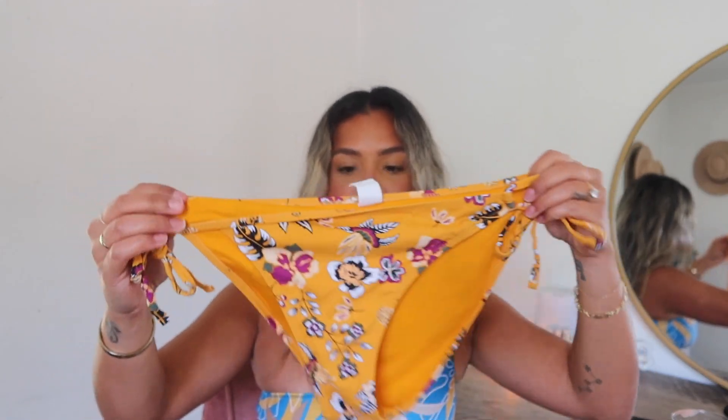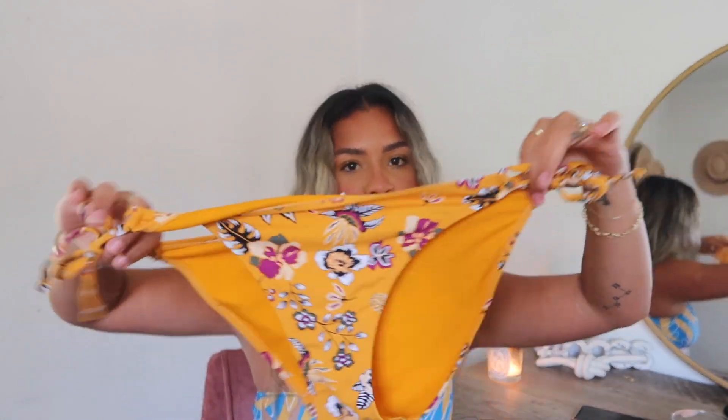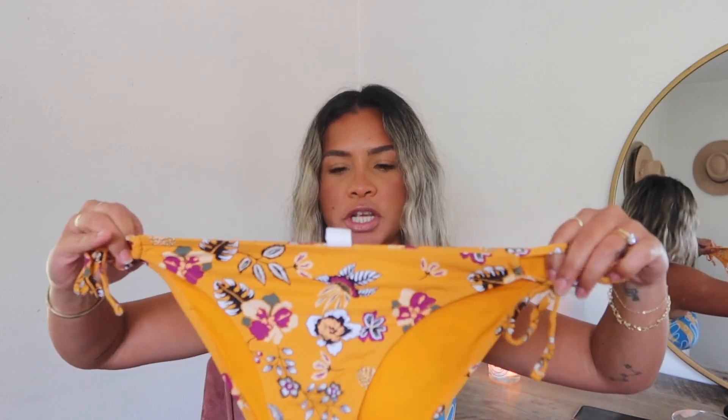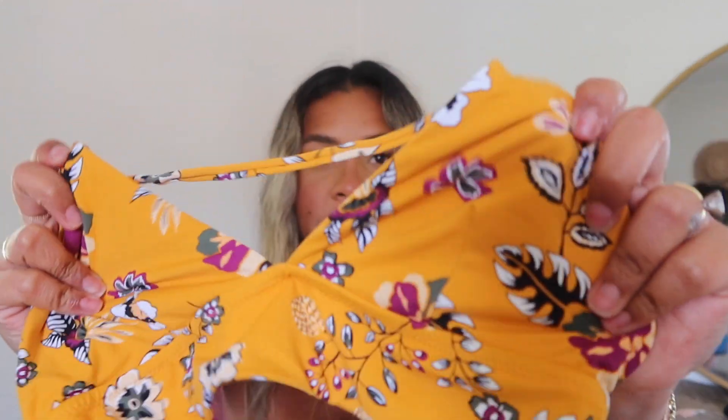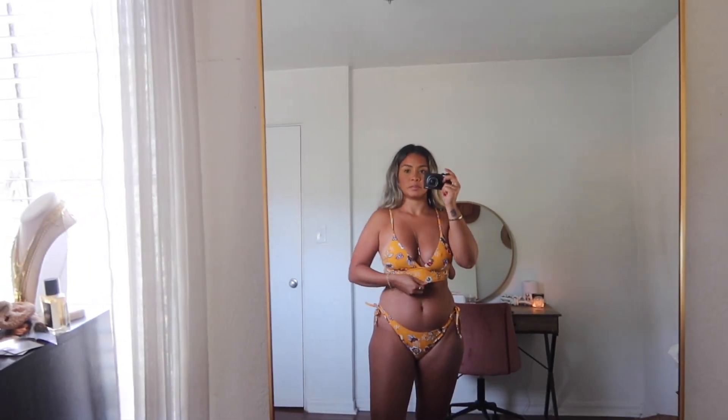This one I've worn so many times - it's from my online brand Brendalyn and Cora. It's called the Sun is Shining bikini. I love the color - it has like burgundy, green, and yellow, which is such a unique color story. It's a standard bottom, not super cheeky but not full coverage either, right in the middle. Size medium. The top is just a regular standard bathing suit. The fit is perfect and yellow in the summertime with a tan is amazing.